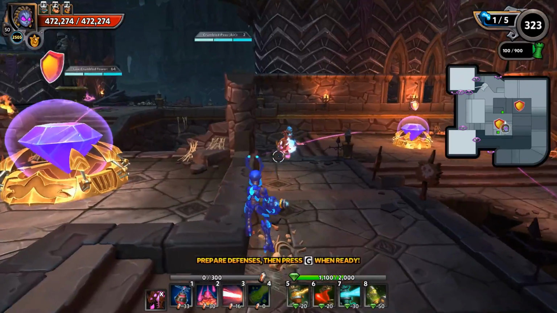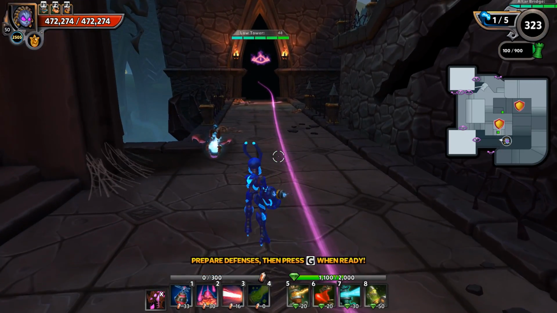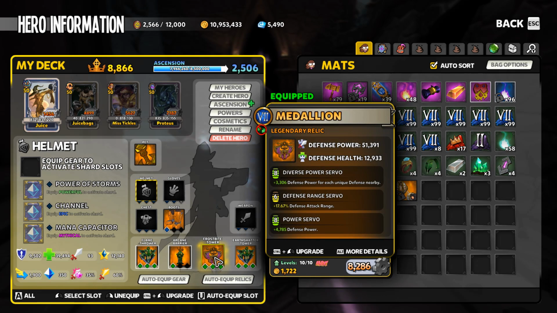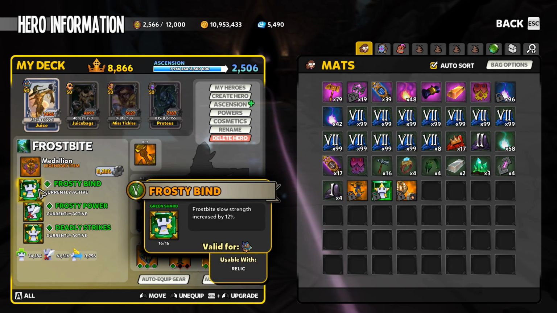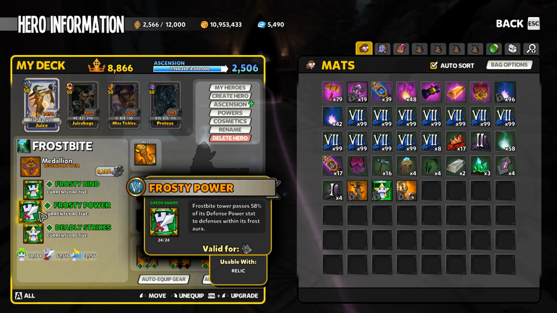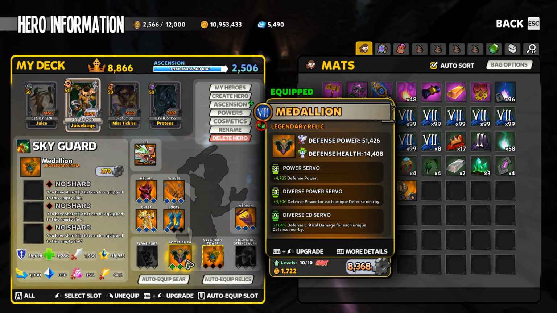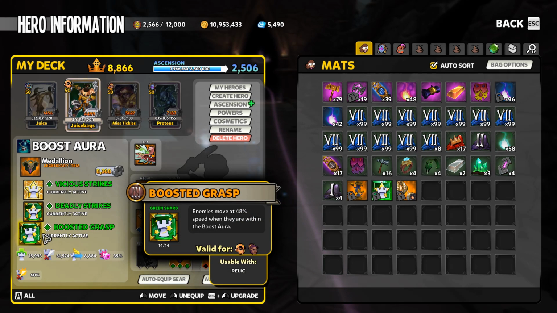Now, as you see, I did throw a couple of Sky Guards up top to handle that air as it comes in. Now, the defenses that we're going to be using is the Frostbite Tower from The Apprentice. I've got Diverse Power Servo, Defense Range Servo, and Power Servo. And then we're going with Frosty Bind, so we can really slow them down. Frosty Power to juice up those Proton Beams, and Deadly Strikes. Then we're going to be using the Boost Aura, and of course we're going slow mode, so we've got Power Servo, Diverse, and Diverse Crit Damage Servo with Vicious Strikes, Deadly Strikes, and Boosted Grasp.